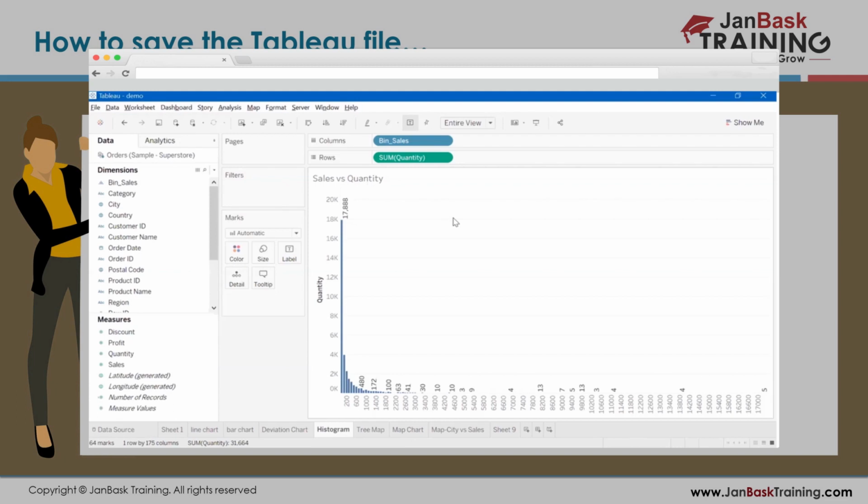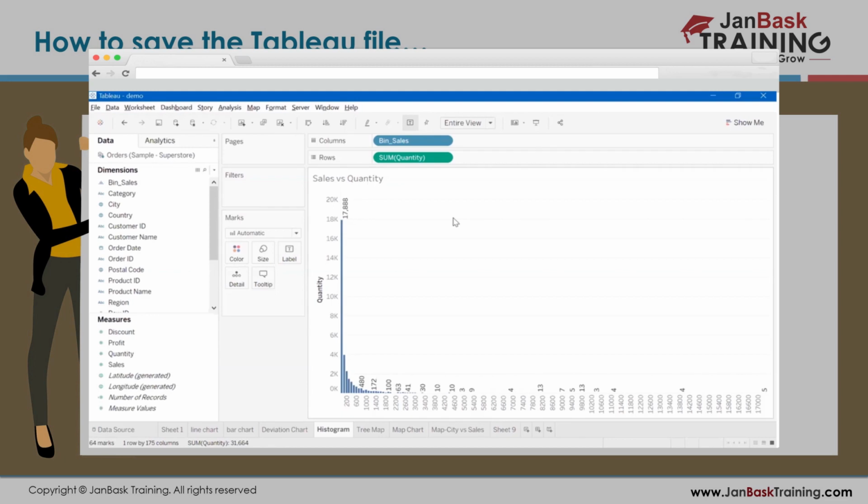Now, changing the bin size manually all the time by the developer is not a feasible option. You can't do it. So in that case, you need to provide this option to the user where the user can control the bin size. Now the question is how they can do it. So the answer is parameter. A parameter is basically an independent control in Tableau which helps you change the value at runtime. So now let's see how we can create parameters, and how with the help of a parameter we can control the bin size.